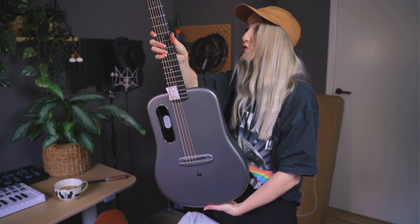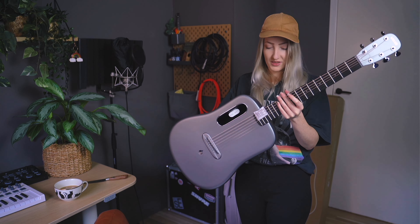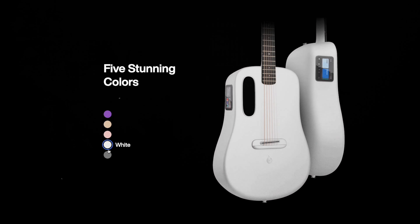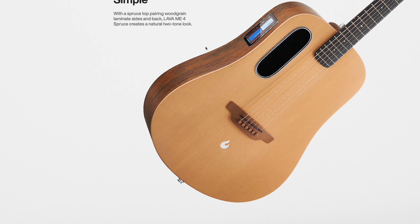This is too cool! It's so neat, it's so small — can you see how small it is? So sleek. The fourth version comes in different colors and it also comes in spruce. The reason I chose the carbon fiber is because I think it's so unique — the true original Lava thing.